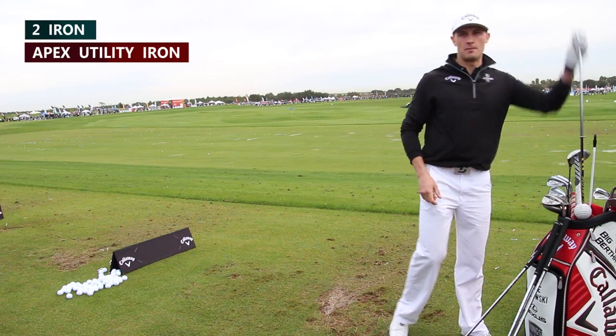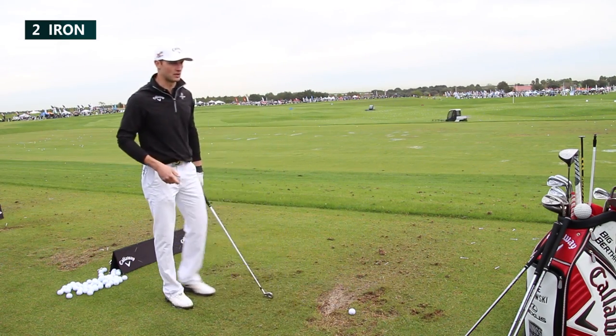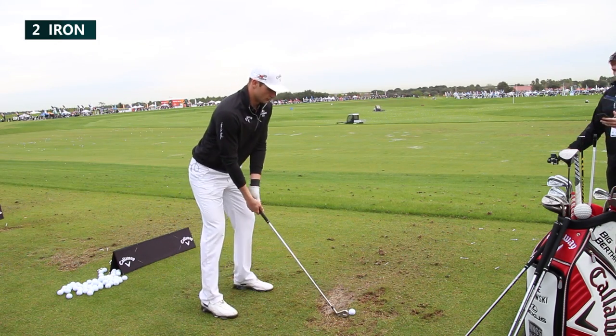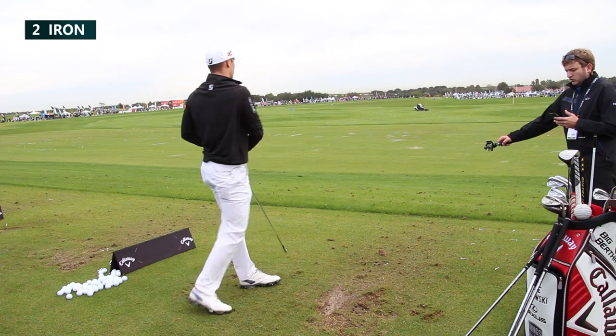2 iron is an Apex utility, 18 degrees. And for me, I'm not a big hybrid guy, so this club's been real good for me. I can hit it high, I can hit it low. So if we need to hit this thing shoulder level, we can do that. That's shoulder level for me.